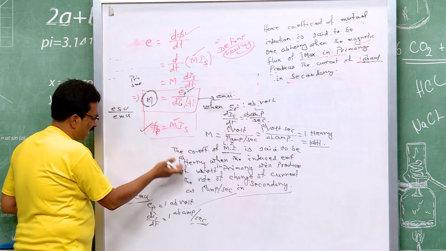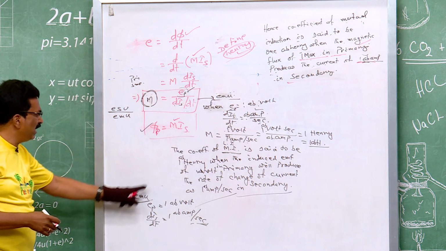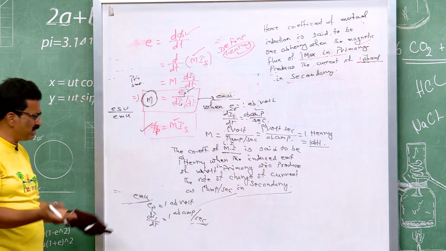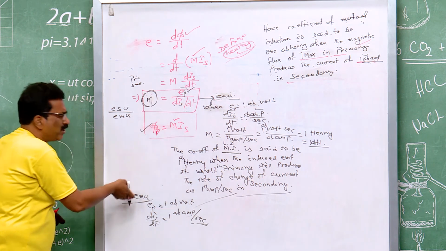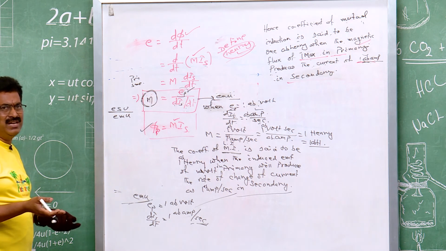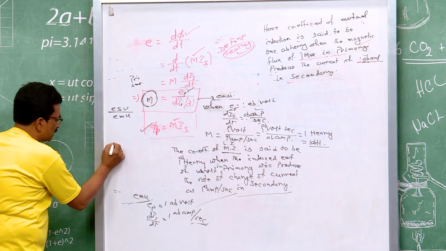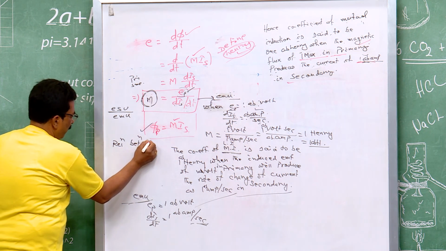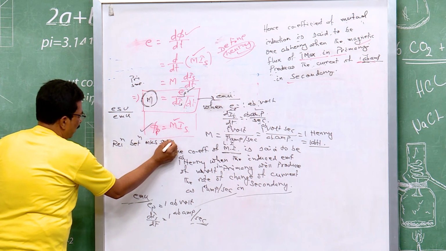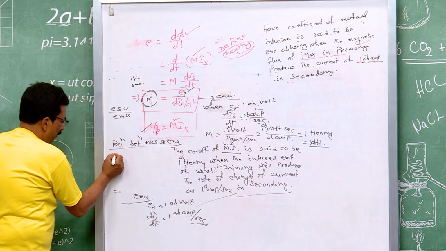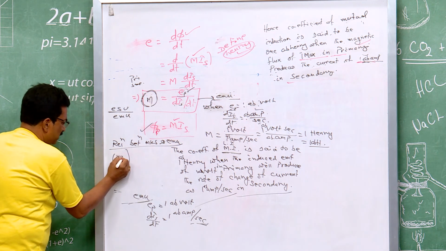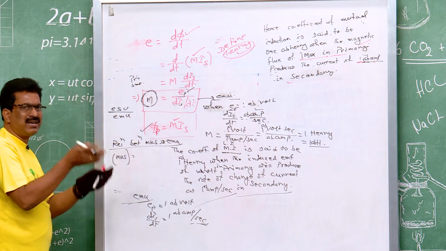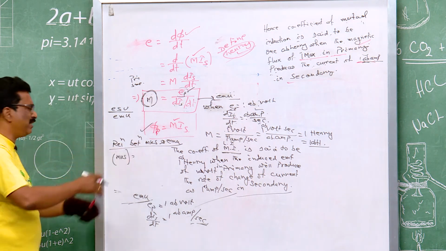So the second task I am giving you: if it is in the M case and another one is the EMU or CGS, then there is a relation between the M case and the CGS. So what is the way to find the relation between the M case and the EMU? You first take the M case formula you wrote, and convert each and every one to its respective CGS.